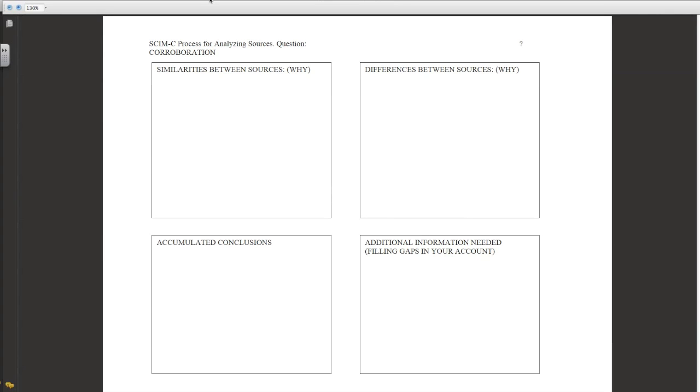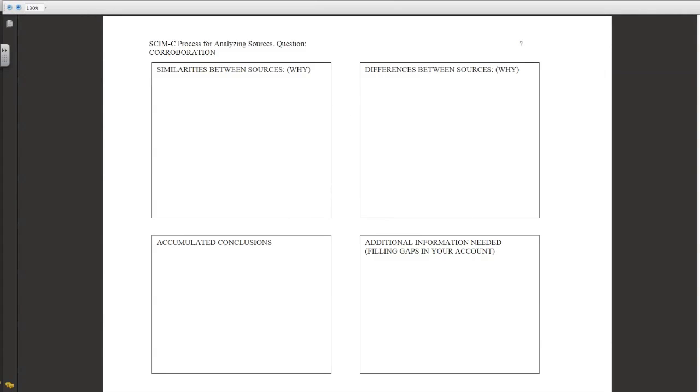look at all these sheets of paper and starts to ask, what are the similarities and differences between the sources? Can I explain why there are similarities and differences between the sources? What are some of the conclusions that I am now drawing with regard to the question at hand? So what was life like for a child in the Great Depression? What am I now finding out from each of these multiple sources? I'm now relying on the evidence to answer the question.